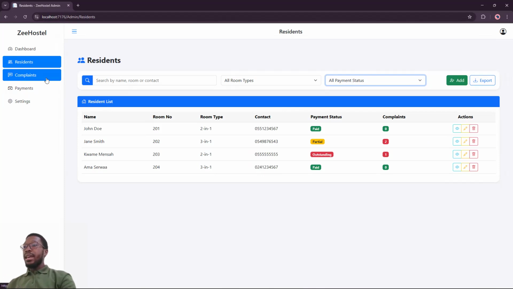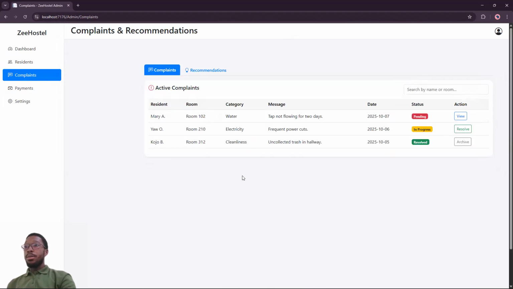So from here, we have complaints. From here, I can see the particular type or category of problem that somebody has, and then the message that the person puts in, based on what I showed earlier. So we can see that Mary A of room 102 has a problem of category water, with the message that the tap has not been flowing for 2 days now.